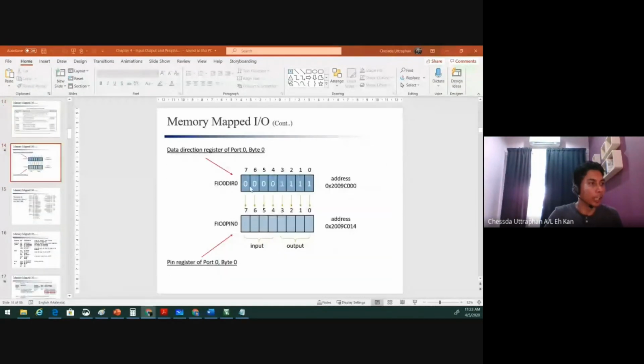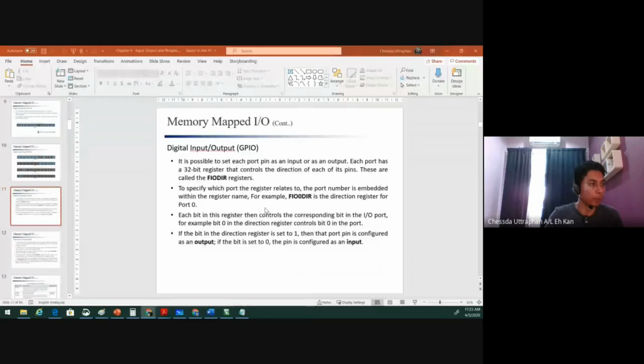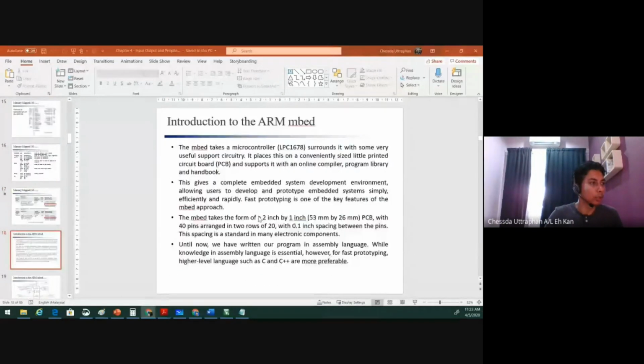It also explains how to do the setup, which bit you want to set as an input, which bit as an output, and how many ports.